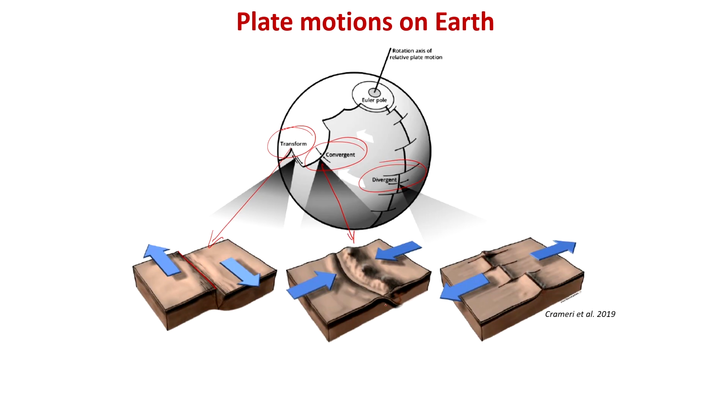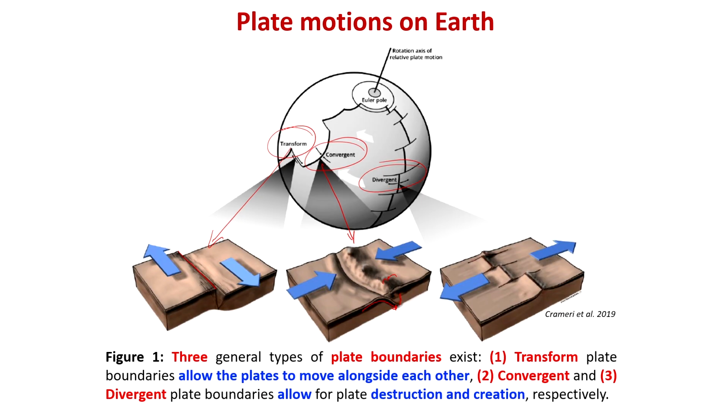Okay. So, you have one plate which is subducting down, and since this oceanic plate is subducting below, it will result in the formation of volcanoes on the surface. Okay. Then you have divergent plate boundaries, which are mainly the spreading centers. So, three general types of plate boundaries.